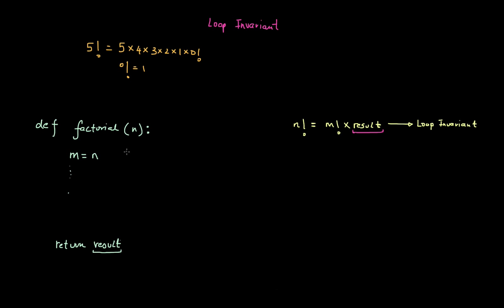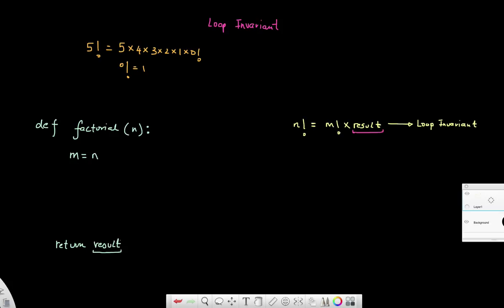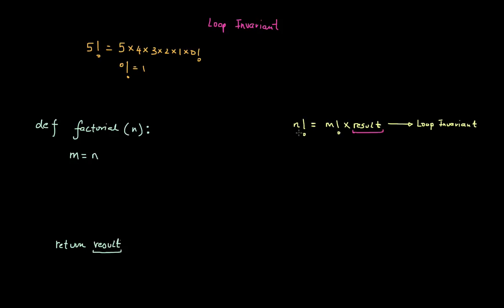So if this is the loop invariant, it must be consistent, something that must be valid at very specific points in my code. What are the specific points where the loop invariant must hold? From the first video, what you've learned is that it must hold just before the loop begins. So let's create a loop here. At some point I'm going to have a loop, so let's just say while.